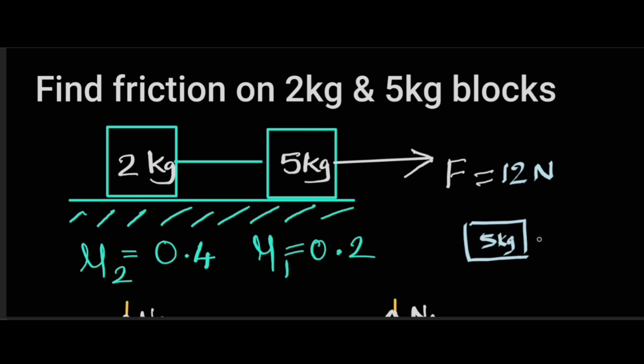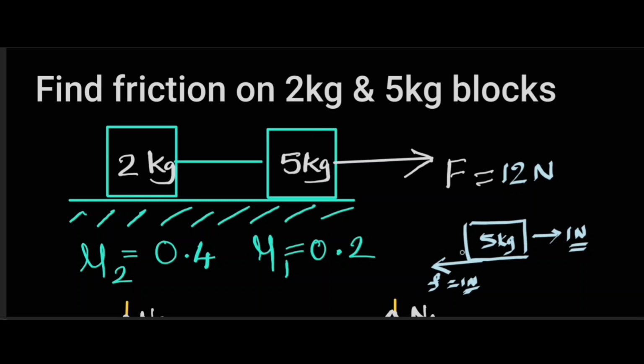On the 5 kg block, suppose I apply a force of 1 Newton towards the right. There is static friction between the 5 kg block and the ground, whose maximum value is 10, we just found. So friction can immediately adjust its value to 1 Newton to counter this 1 Newton, and there is no slipping. The block is at rest. Tension hasn't come into the picture yet. It is only when the block is about to move that the string becomes taut and there is some tension in the string.